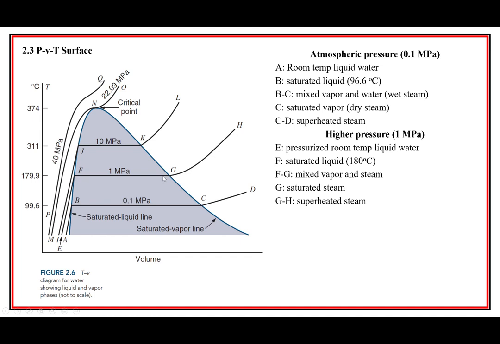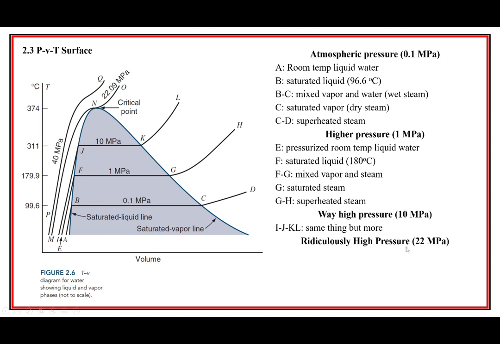And by the way, these are lines of constant pressure. They didn't have to be lines of constant pressure, but that's just it for this demonstration. That's what we're going to hold as a constant for all of these lines. And then we have way higher pressure, so we went to 10 megapascals, that's 100 times atmospheric pressure, which is pretty significant. And so that's up here, and it's going to go I, J, K, and L. So we're going to do the same thing: come up to here, come across, and then come up.